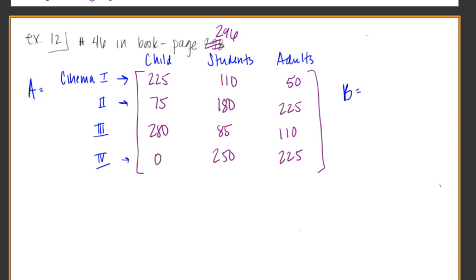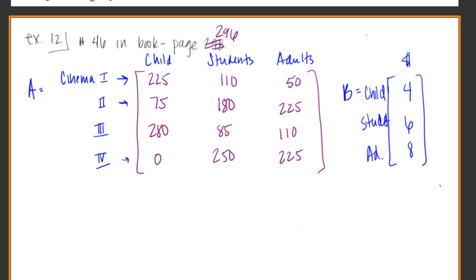So how can we write this out? Okay, here's my column. It says the prices are 4, 6, and 8. But let's actually label them. What did this first one represent? Well, that was children. Then students, and then adults. Let me take that away for just a second. So we get this all listed together. I'm going to abbreviate them. And then coming down this way, these are just dollar amounts, right? So the child tickets were $4 per child, $6 per student, and $8 per adult.